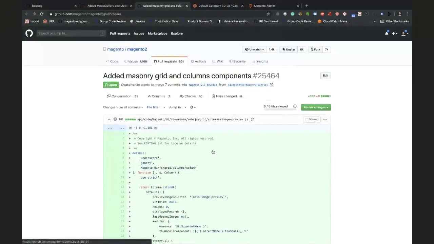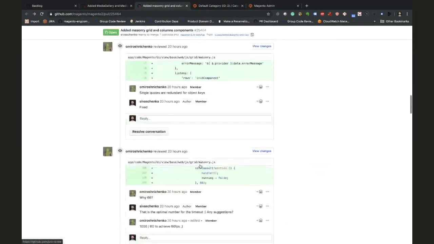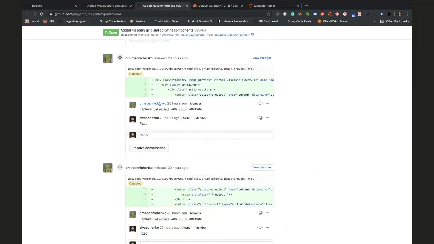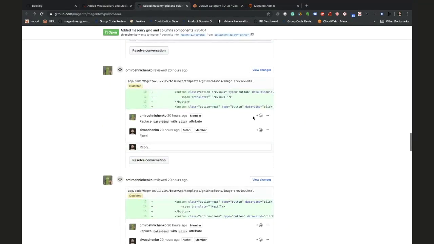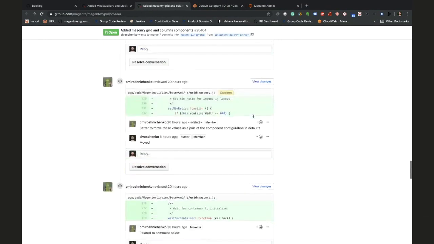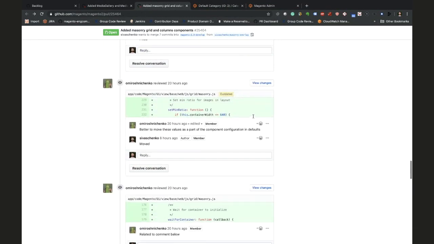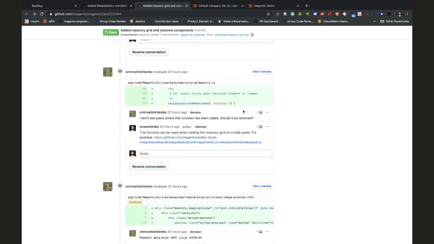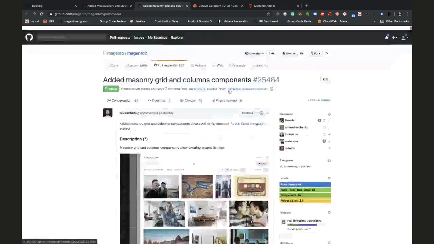In the Magento repository, there were lots of comments from the architects, and we have adjusted everything. So it looks like we will merge this pull request soon.